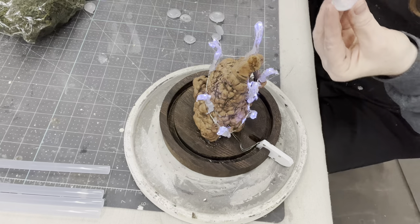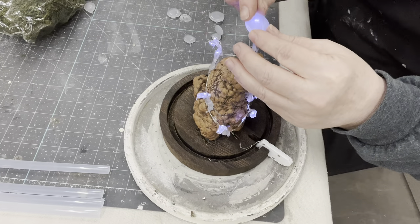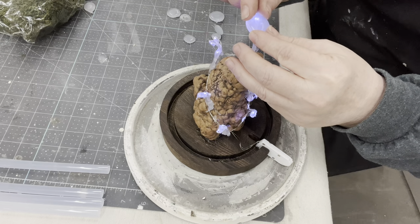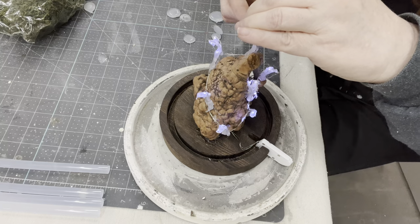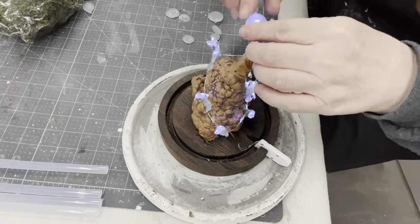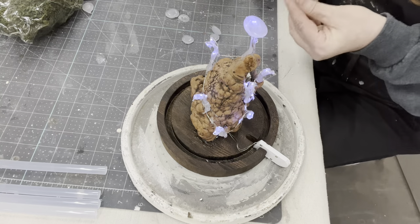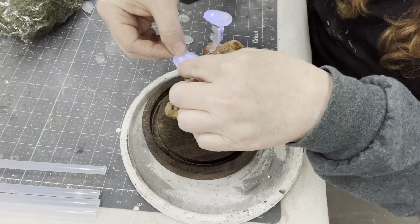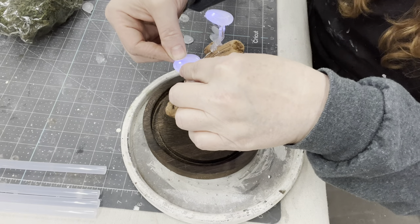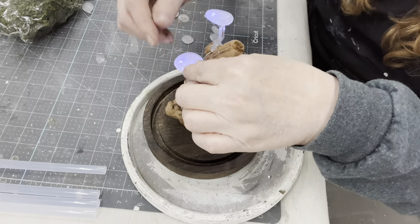Now I'm going to get those glued on to those stems with just a little bit of hot glue. I twisted my stem tops a little bit downward this time, just trying to give myself a little bit of a different mushroom to see how I like that. The fun of crafting is that even when you're doing the same thing you've done before, just tweaking it to see how this technique works compared to the last — it's just fun working with your creativity.